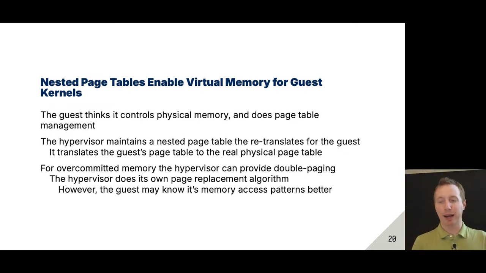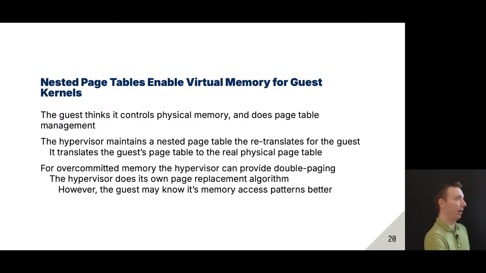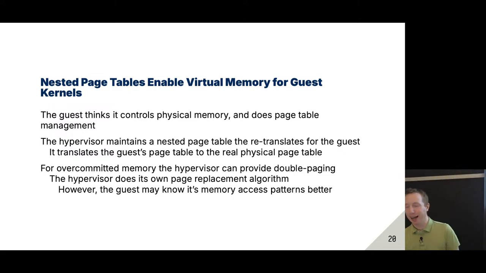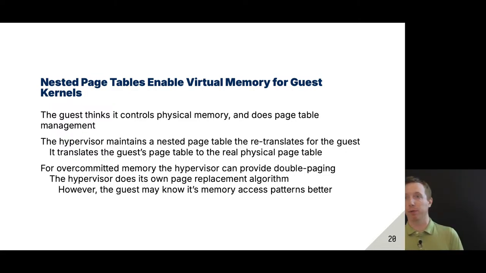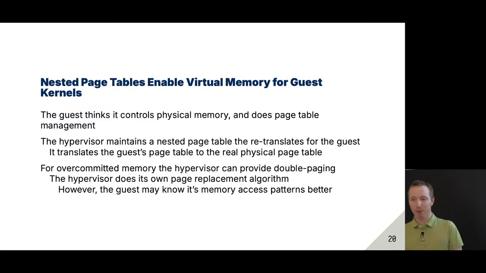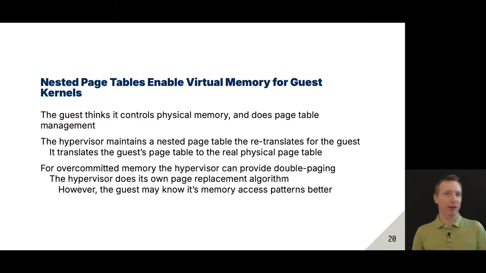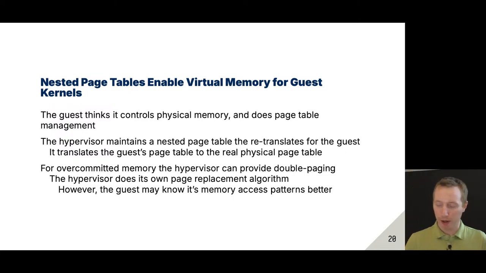So you might have two different page replacement algorithms. One would be running on the hypervisor, another would be running in the kernel on the virtual machine, and it's really unpredictable to know which one runs for what. And generally for this, you don't do page replacement in the hypervisor, you just let your guest worry about it, so you don't have this weird thing where there are two things trying to do page replacement.